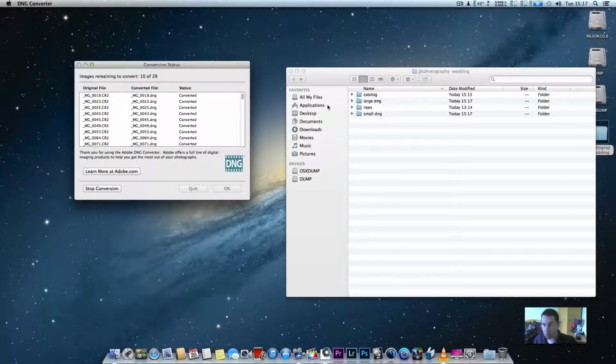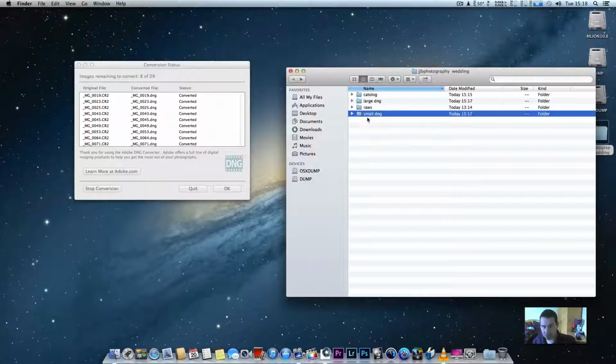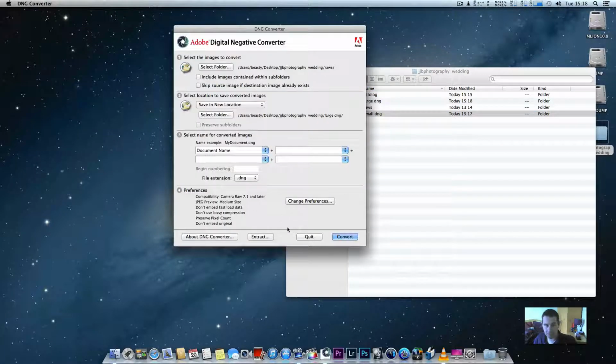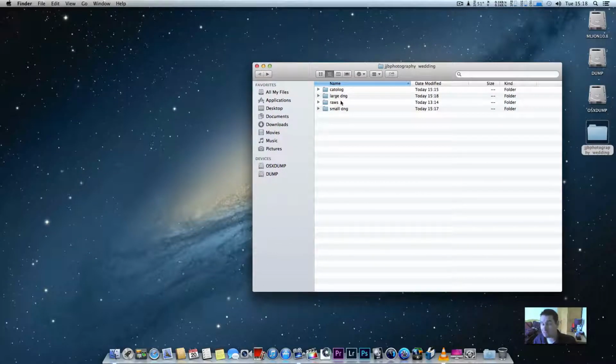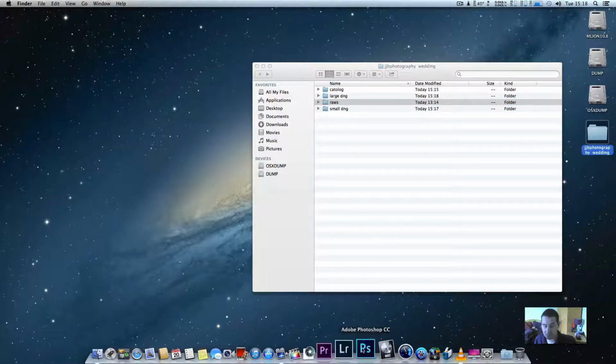And what we're going to do is edit the small DNGs. Then I'm going to tell Lightroom, hang on a minute, that's not the folder I've been working on, it's this large DNG. And then I'm going to save the new previews in Lightroom and it'll be done. So let's quit this. If you did this in 2 different locations, you could get rid of your RAWs. If you're not bothered about RAWs, which I would do because I don't need RAWs, I've got my large DNG, which is my backup. But for the video, we'll keep them.